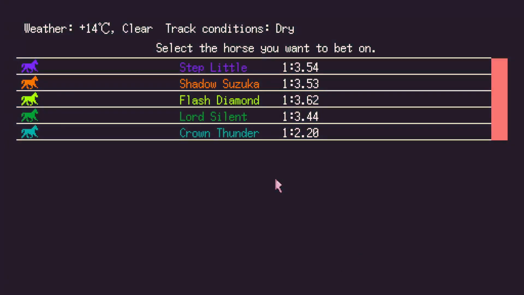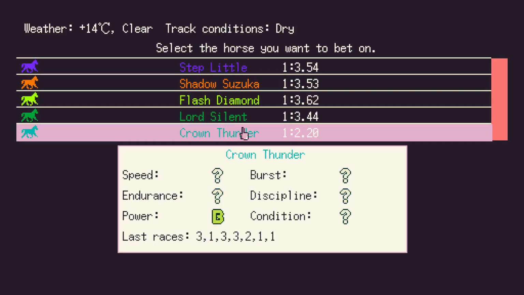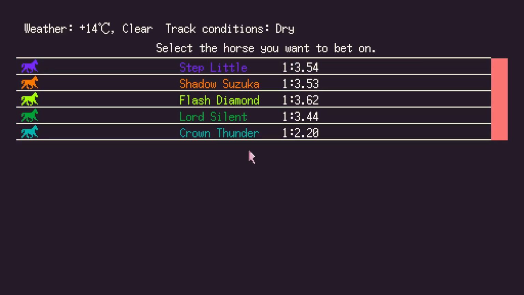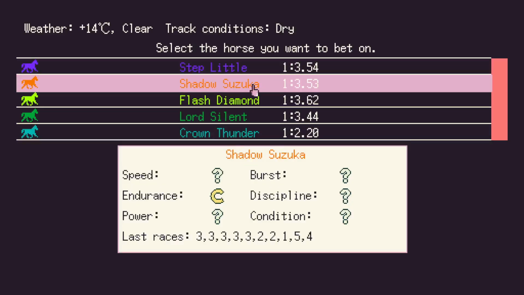Check this out. So, this is the new horse races. One thing that I've noticed that has immediately changed just off the top of my head: a lot of these names are actually more anglicized now. They're more English-sized, whereas before, they were all still very Japanese. And they still do have, you know, Shadow Suzuka. But in this case, now they all have stats.